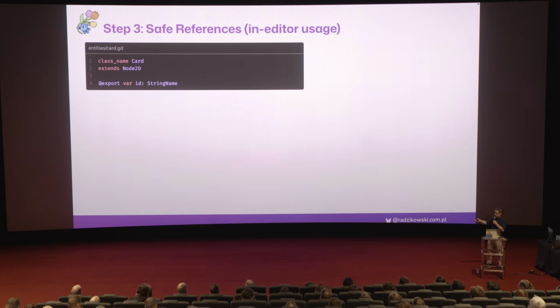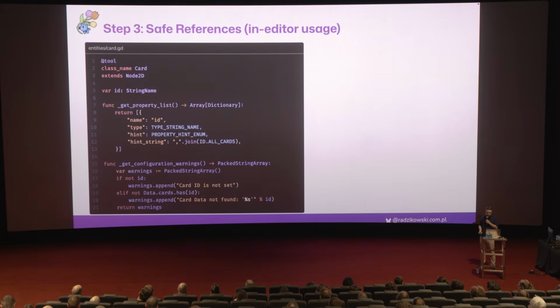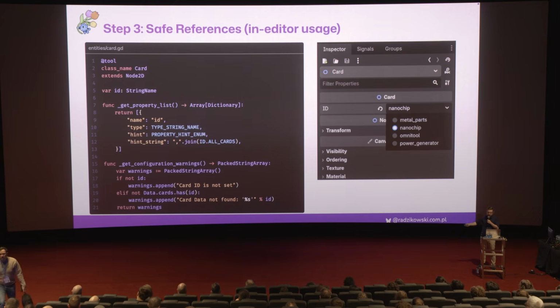So here, as we had card data as a resource, here's the card that is node that will actually render our card, and yeah, it needs to know what to render, right? So we need to provide the ID, and this is a node that we will create in editor. So like when we create some scene, and yeah, we need to provide ID, but at this point you probably guess that I'm not a fan of providing those IDs as a string because of all the reasons. So what we can do, we can add those few simple lines of code that will just create the same exported property, but not as a string, but as a enum. And this will be the result.